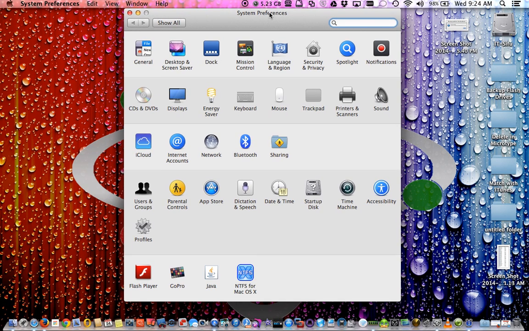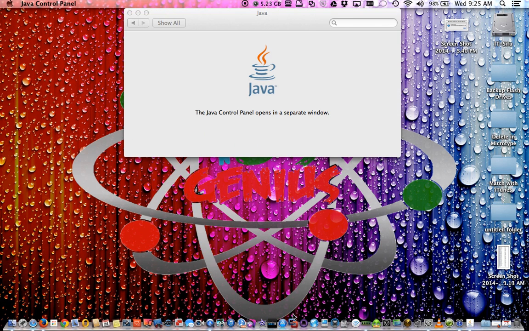So basically what you will need to do, actually before you even download Java, you need to make sure you have the latest version of Java. You may even have an older version of Java, and that would work fine as well, but there are certain procedures that you need to do in Java to make it work for you. So we're going to go to Java. As soon as this opens up, provide me a moment.